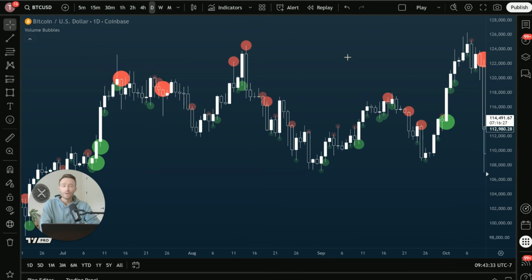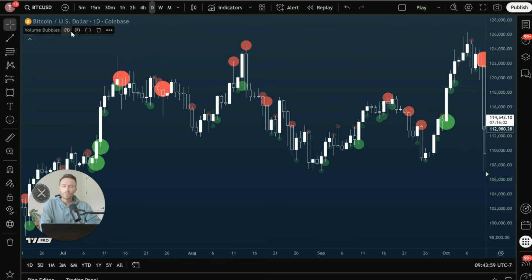So without further ado, guys, this is the video to explain to you what this indicator is and just the power behind it. There are many features to this, but at a base level, what does this indicator do? This indicator is built to identify large areas of buying and selling by what we typically refer to as whales or institutions in the market. This works on cryptocurrency as well as stock tickers.